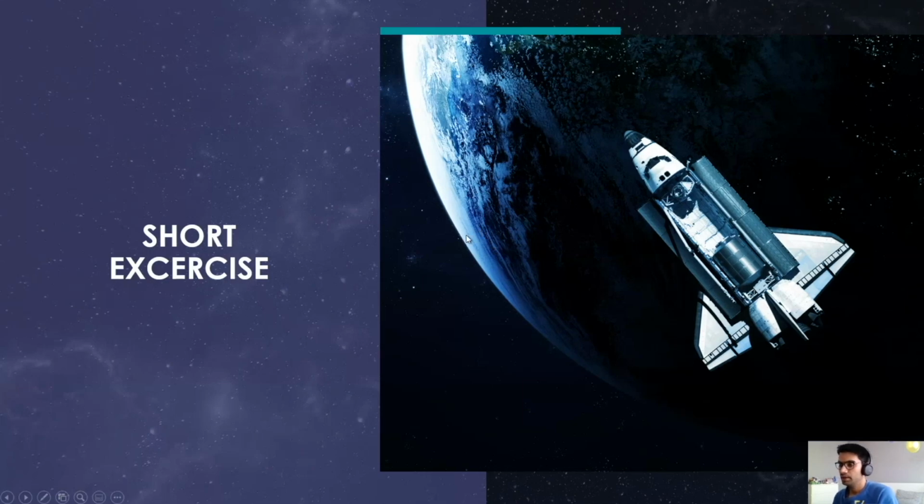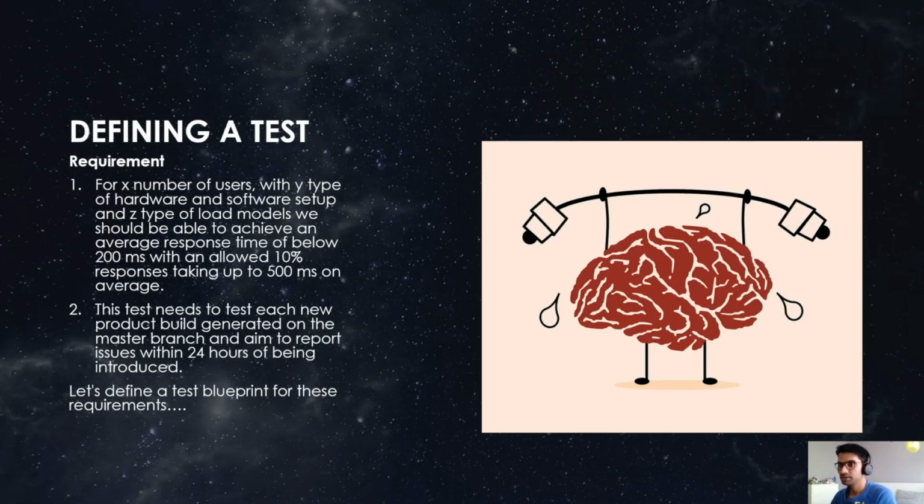So I wanted to do a short exercise about how we are gonna start building a test, and it will take about 5 to 10 minutes, I believe. So you saw the requirement that we had for X number of users with Y type of hardware and software setup, load models. We have this kind of an application. This then needs to, how you're gonna just define the test, let's just take a notepad and try to write how the test will look like and see where we get. You can watch me doing this, but if you are really interested, you can also try to do it in parallel.